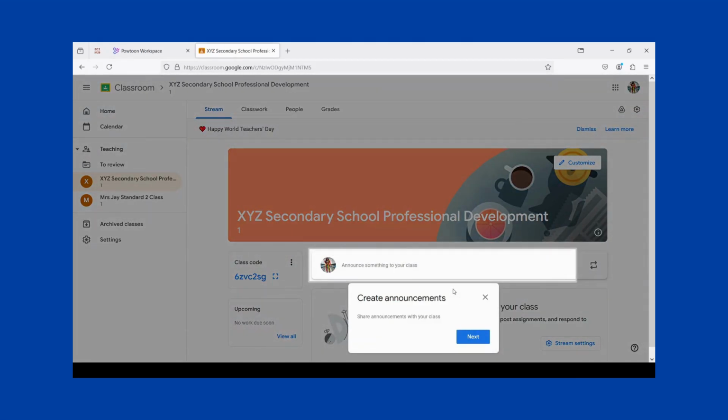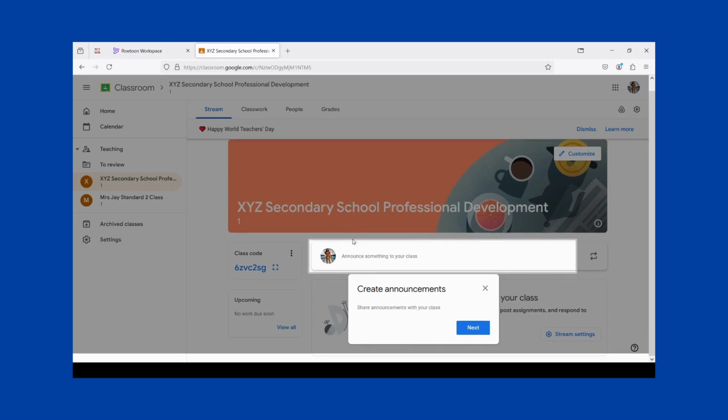Exploring your Google Classroom. So you have just created your own classroom. Now let's take a quick tour of the features. As I said before, you have your stream tab, and this allows you to create various announcements. You will see little tooltips from Google letting you know what each area is about, as long as you're doing it for the first time.